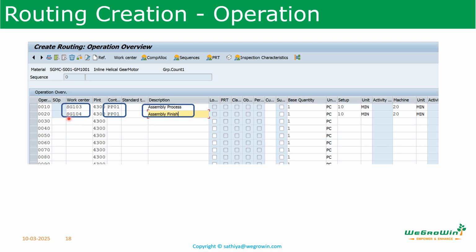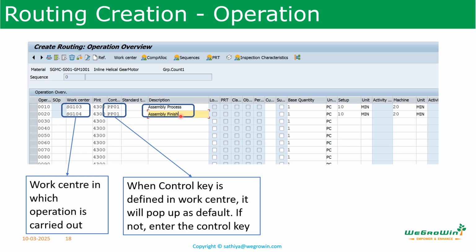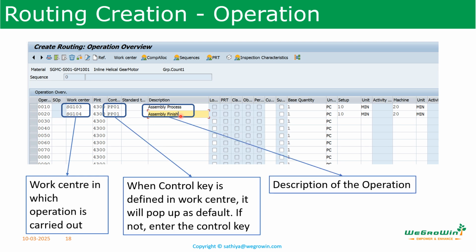Now coming to this, this is operation wise, the first operation, second operation, like this the details are there. When you have the first operation, we have the work center details first, right? Which work center we are going to engage, which is the plant, which is default coming from there. Here we are entering the control key. What control key has to be applicable for this operation? What is the description of the operation? That we will be discussing here, right? What is the description we are going to have here?